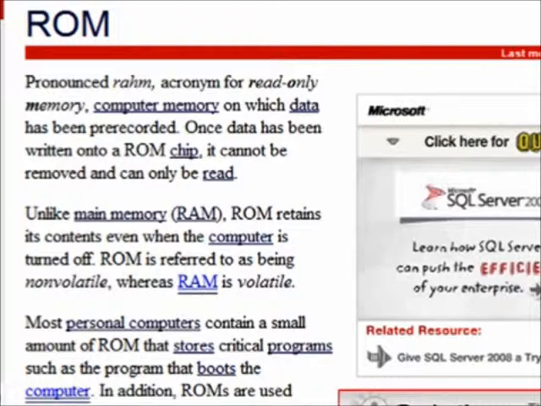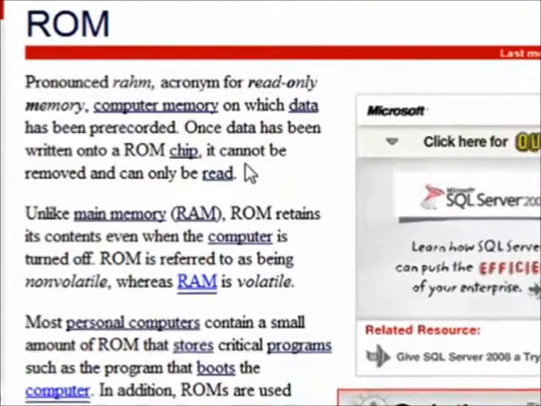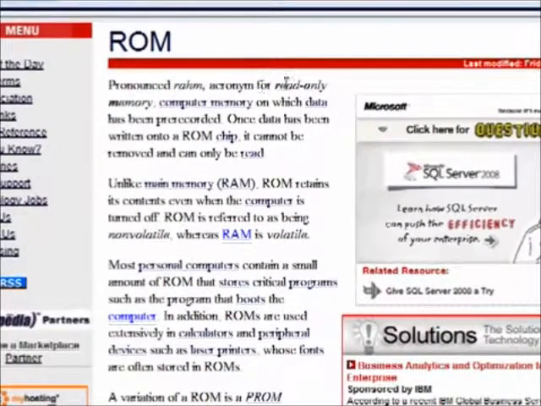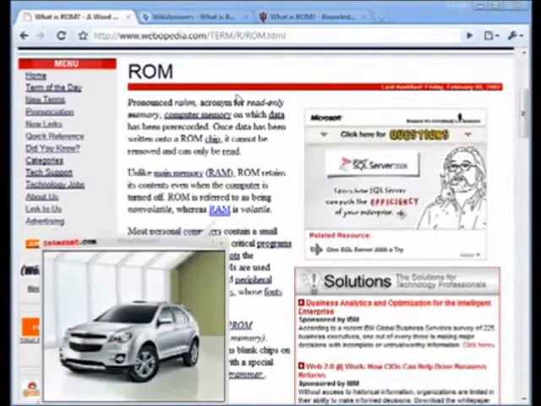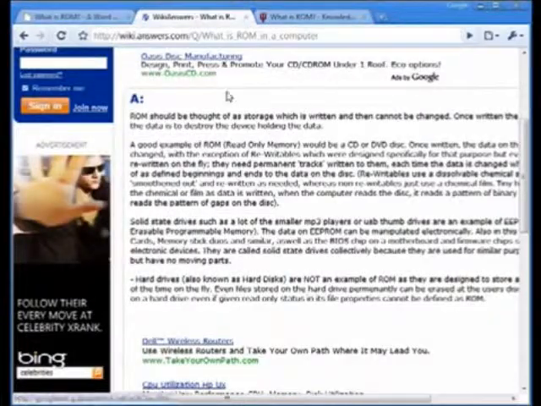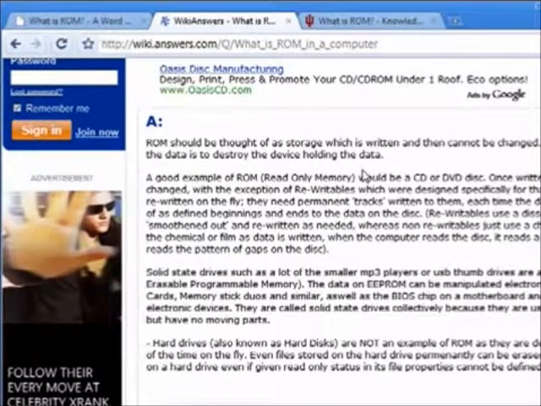You hear the term CD-ROM, DVD-ROM. There's a problem with the ROM in your computer, but what is it? Well, ROM, R-O-M, stands for read-only memory. It's contained in a computer, and the computer reads it when it first loads before the operating system begins.